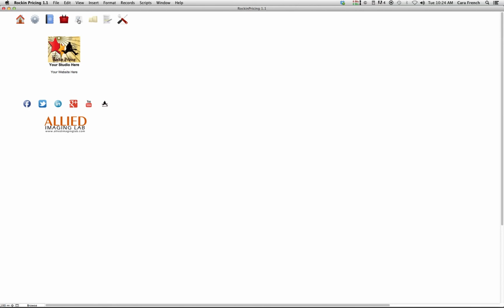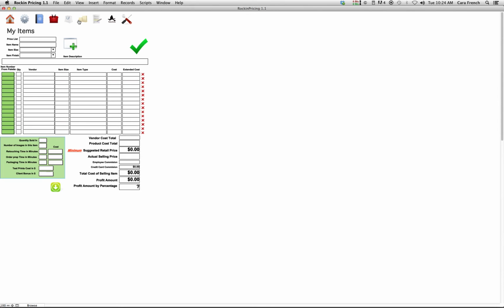Where we have the white shopping bag right here, these are items that you sell to your clients. So, for example, we click on this, we're going to create items that you sell to your clients. Now, when we create items, we are not creating packages of items, we're creating single items. And why is it important to do this? If you don't know how much the single items are, how can you package it and put a price on it? It doesn't make sense. So you have to build your single items first, then you can build your packages, okay?